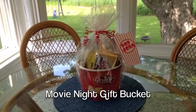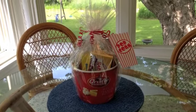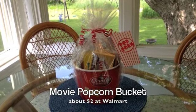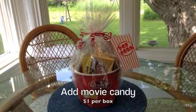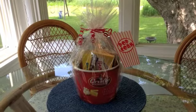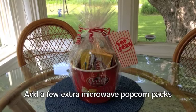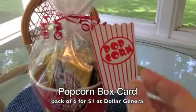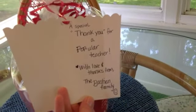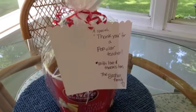For my other daughter's teacher, we did the movie-themed gift basket. It's easy to put together, relatively inexpensive, but big on thoughtfulness and appreciation. I purchased a popcorn movie bucket at Walmart for about $2, four boxes of movie candy at $1 each, and a video — I know this teacher has a young family, so we picked a favorite lesser-known video called Flushed Away. I also included extra bags of movie popcorn and some popcorn boxes from Dollar General. I cut and folded one of the boxes on the seam, and on the inside we wrote, 'A special thank you for a popular teacher — with love and thanks from the Bastion family.' Altogether, this gift will run you about $15.